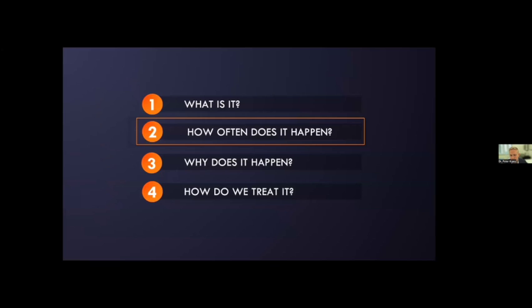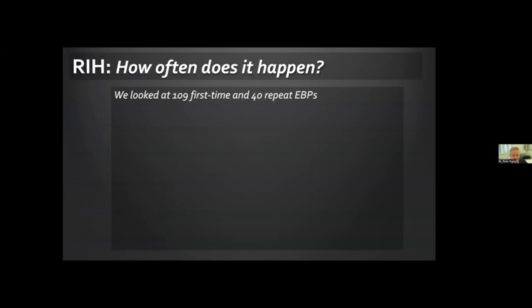So I want to get into a little bit more of the details about how often this happens. Just as a point of warning, we're going to have a lot of numbers coming up in this section. So if you're the kind of person who likes a lot of data, section 2 is the section for you. So we looked at this question. We looked at 109 people who had first-time epidural blood patches and 40 people who had repeat epidural blood patches. And this is for a variety of different conditions.